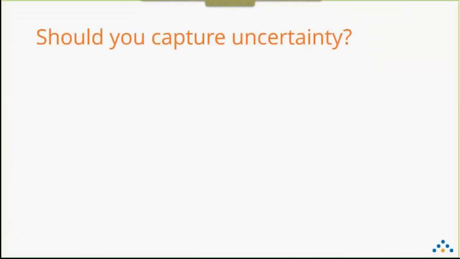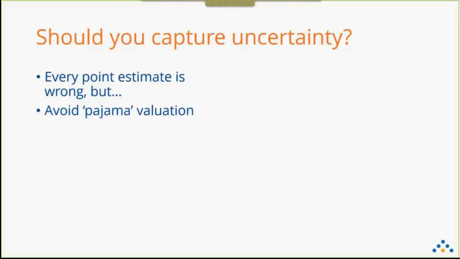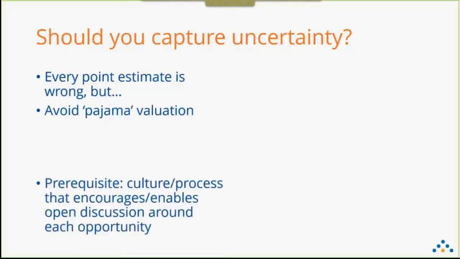A lot of our clients ask us if they should be capturing uncertainty. And it's true that every point estimate is wrong, but just because it's wrong, it doesn't mean you should be overwhelming project teams by making every input uncertain and require a range of values or scenarios for it. We like to say avoid pajama valuation. So if the models are so onerous that people are working till 11 or 12 at night the day before the portfolio or project review just to fill out these input templates in their pajamas, you're not going to get good data quality.